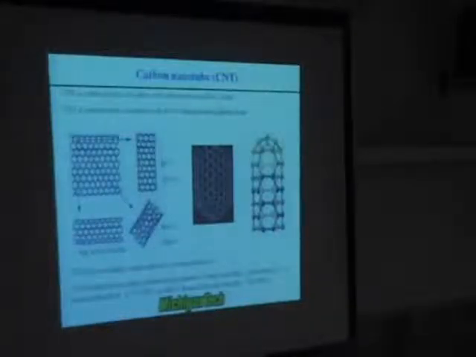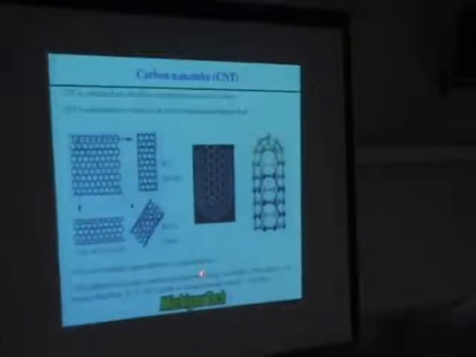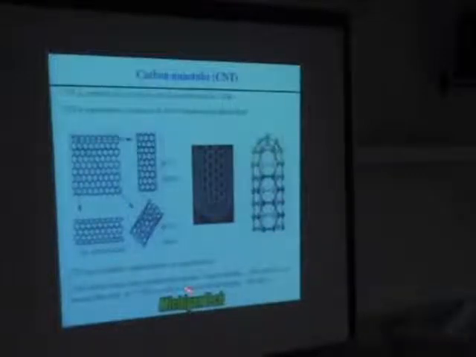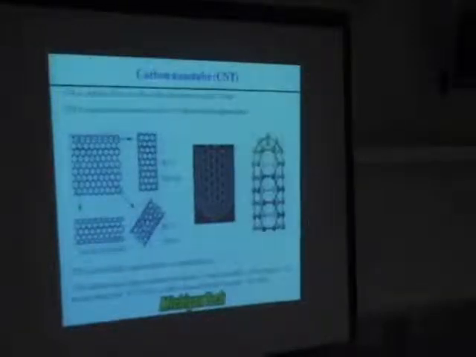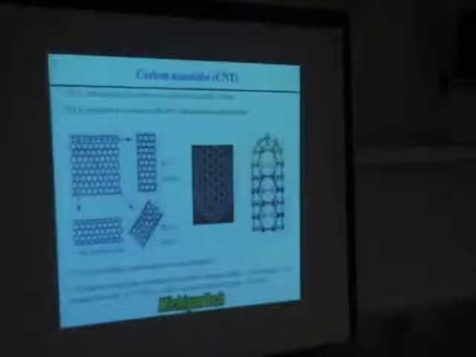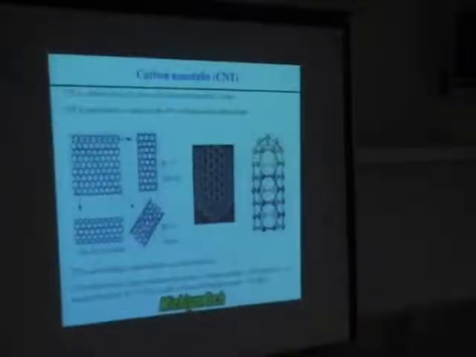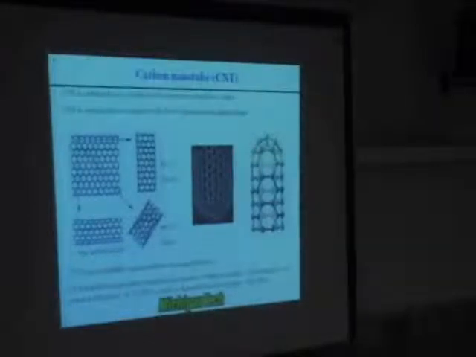And not only that, it has extraordinary mechanical properties, right? It can be as stiff as diamond, and stronger than steel. Okay? Imagine that carbon. What is the atomic mass of carbon compared to steel, iron? What is the atomic number of iron? 56. What is carbon? 12. So it's about 5 times lighter.